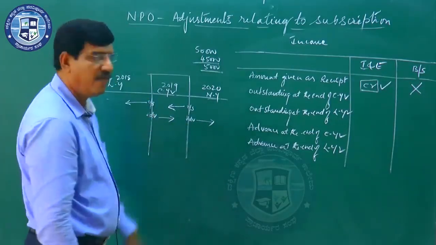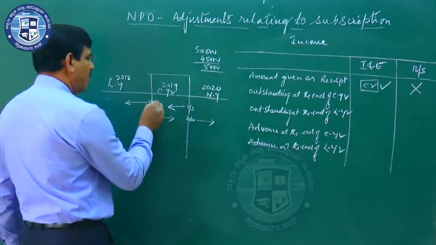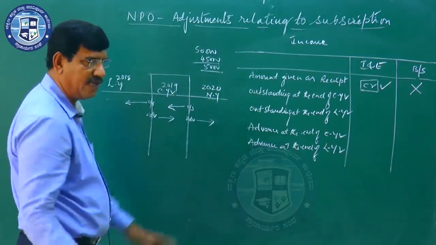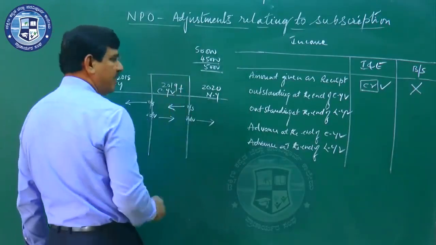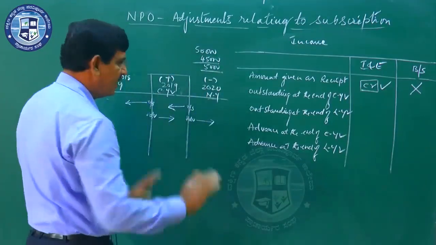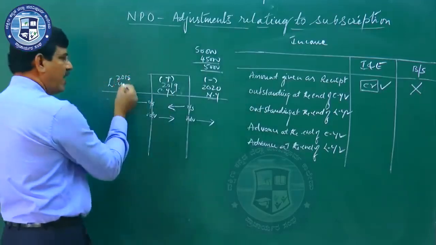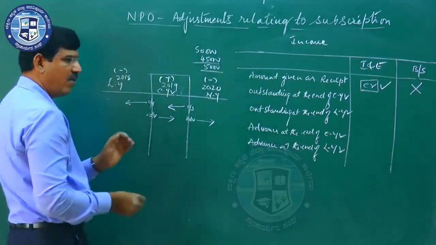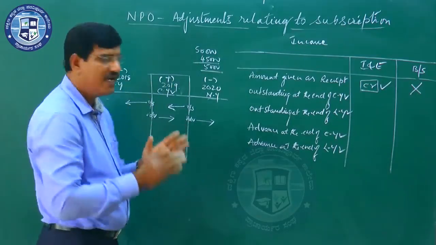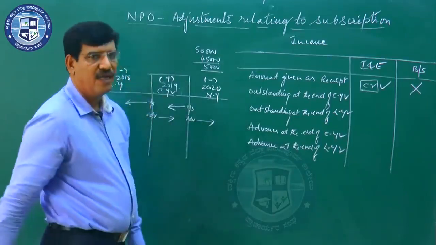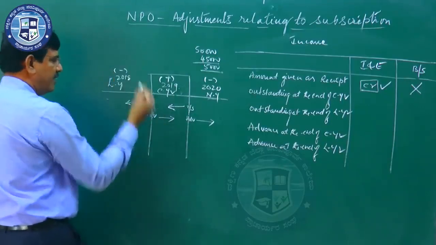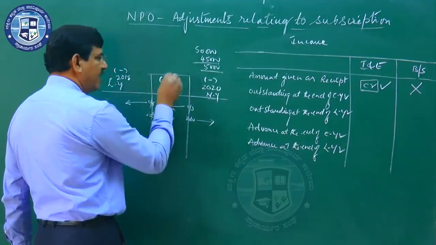So with this point in our mind, we shall analyze outstanding of last year included in this year, whether you should add or subtract. See, whatever you have in this 2019 or current year, you add it. Whatever you have in the next year, you deduct. It does not belong to current year. Whatever you have in the previous year, you deduct, because it is nothing to do with the current year. Only the transactions or outstanding or advances relating to current year only we are considering. Now, outstanding of previous year, it is minus. Outstanding of current year, it is plus.